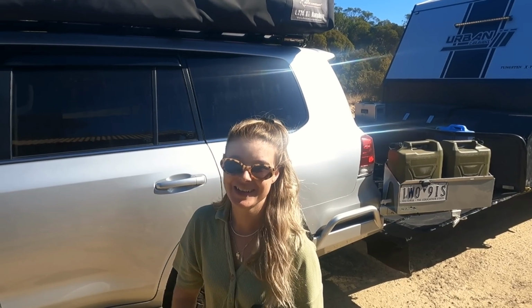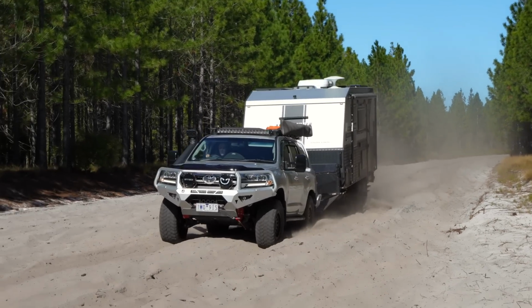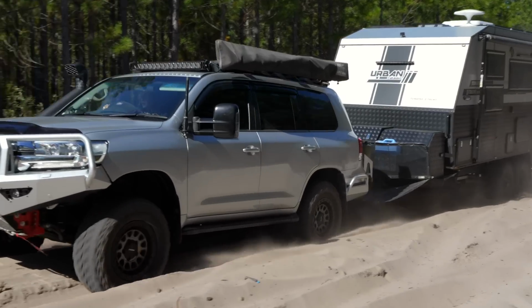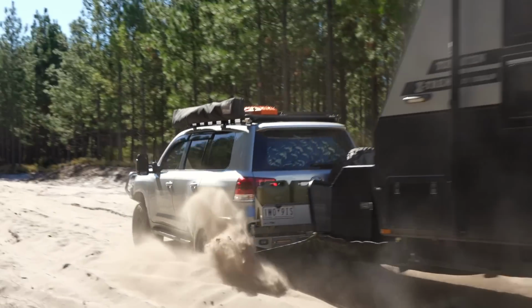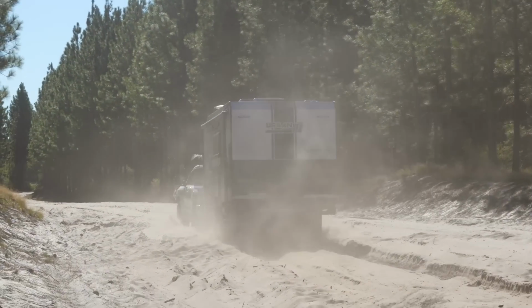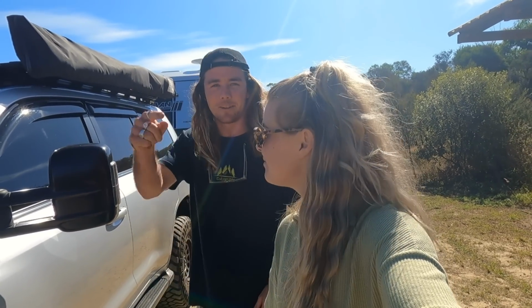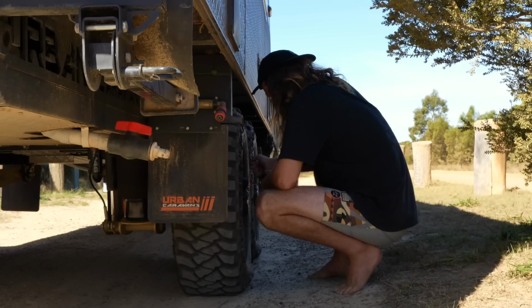But we did Bribie last week, and that was like the softest sand we've ever driven through. Throw in a clip now of Bribie. Yeah, that was soft. I've dropped the van tyres to 15 PSI, so I reckon it's going to get pretty soft. Car's going down next. Let's get on the road and see if we can make it.